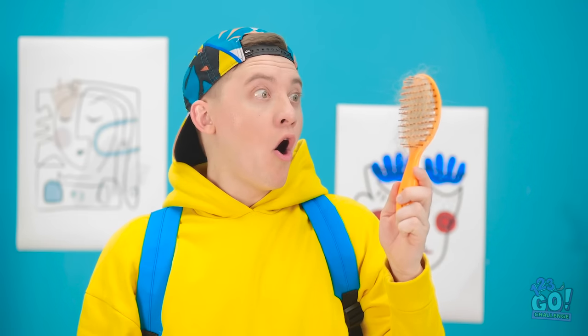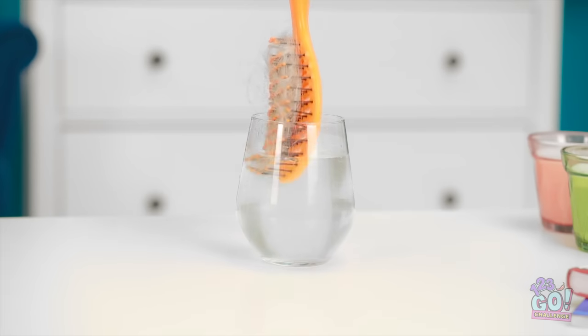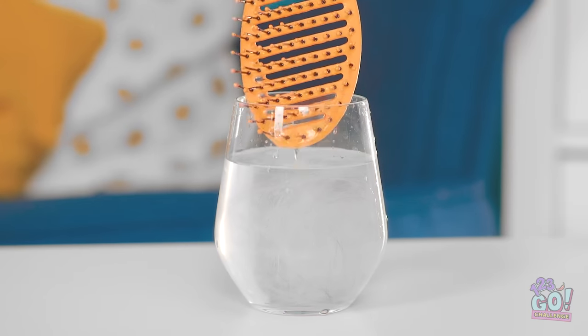Hey, the lemon water! That's the solution? I'll just squeeze even more juice into the glass. Now it's ready for a dunking. Gotta let it soak for a moment. Perfect. The hair's all gone. Oh, right. I'm late.